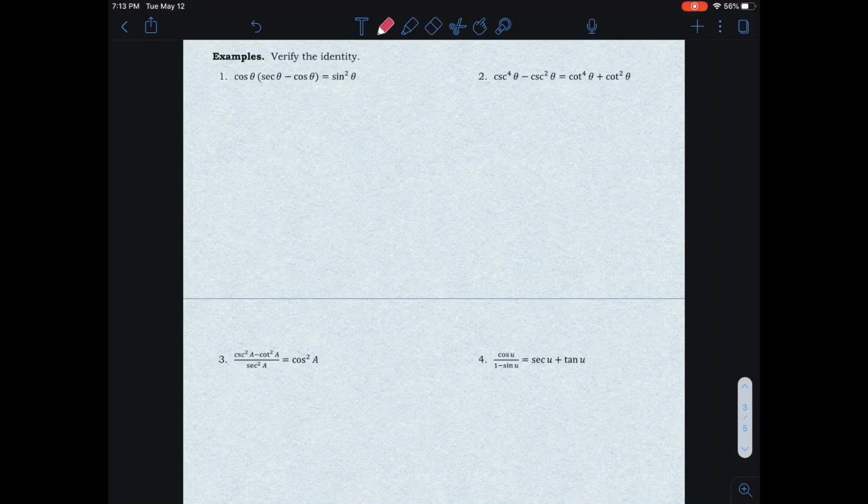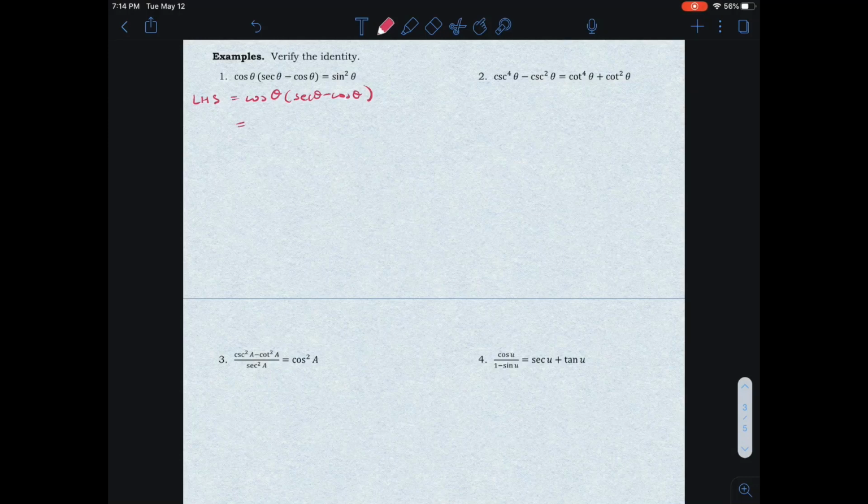So when I do a problem like this, I'm going to start with the left-hand side. That's what LHS stands for, right? Left-hand side. Because the left-hand side is just more complicated, right? There's more things you can do. So let me rewrite the left-hand side first. It's always good, I think, to write down the side that you're starting with. And then from here, we're going to try to rewrite it using everything that we know.